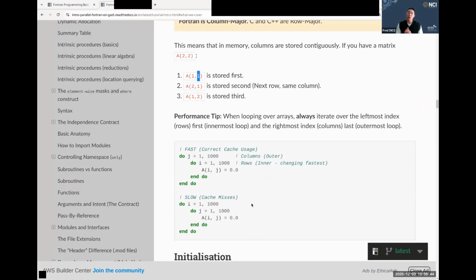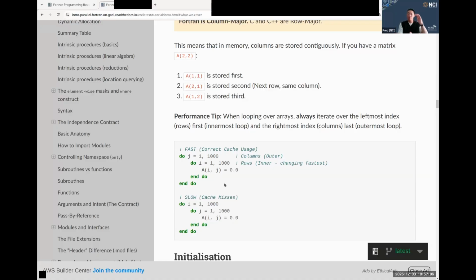So the implication of this is when you need to loop through a matrix, you put the column at your outer loop and the row numbers in your inner loop.